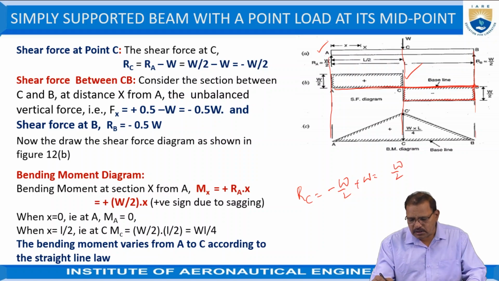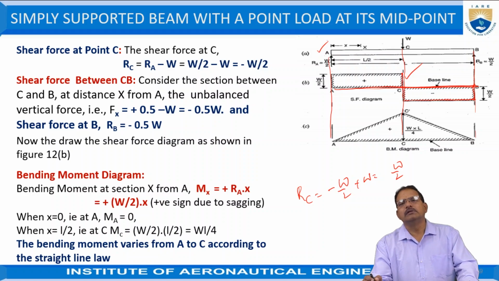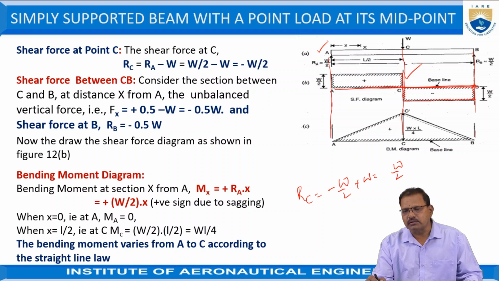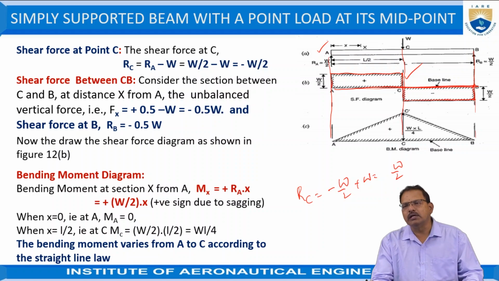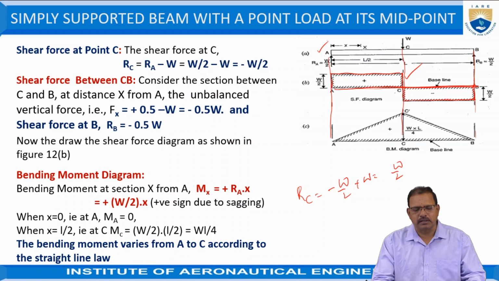And so, draw a vertical line in the upward direction to represent the resultant unbalanced force, which is equal to W by 2. Now, from C to A, there are no forces acting, and so draw the horizontal line to meet the vertical line passing through point A now. So, this diagram is known as the shear force diagram for the cantilever beam when it is subjected to a point load at the center now.